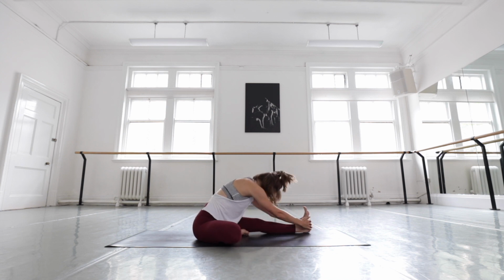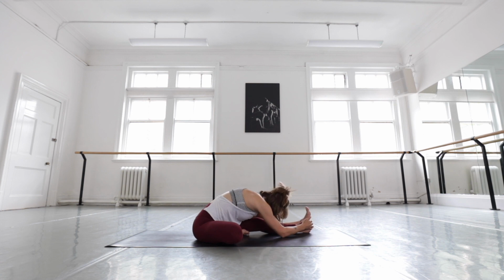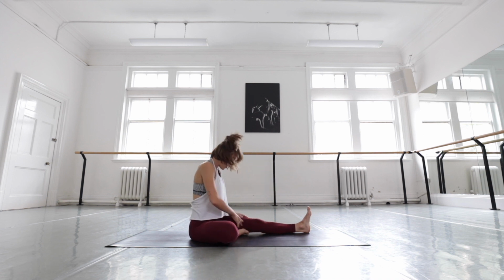Maybe you find a little rhythm with the breath again. Remember, we're just finding fluidity and freedom, searching for more space in the body. So less force, less effort. Last breath. And when you're ready, anchor down through your seat to rise up.